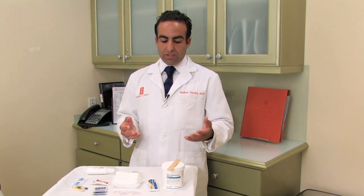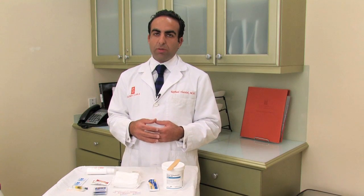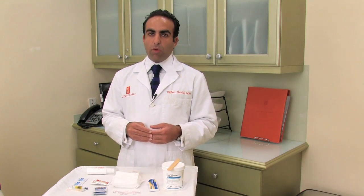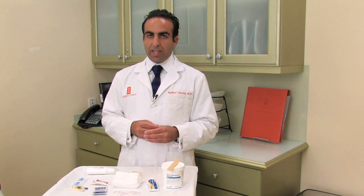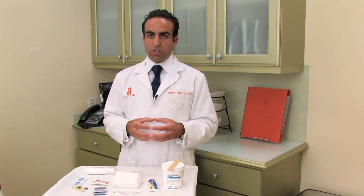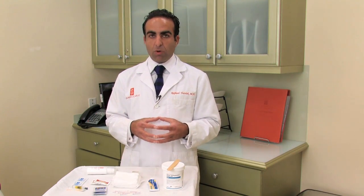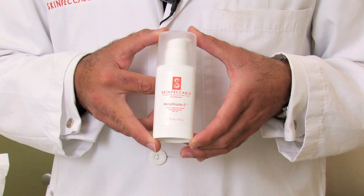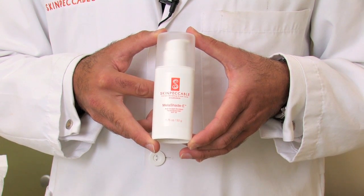You'll apply the Silvadine ointment and the antibiotic ointment and make sure it's protected with a bandaid or dressing over the following two to three weeks after your burn. At that point, you won't really need to use those ointments as much and you can transition to a good sunscreen with SPF 30 or more. We generally like to use a sunscreen that is zinc or titanium oxide based, as those offer the best protection.